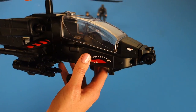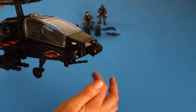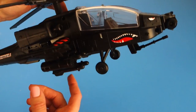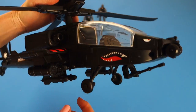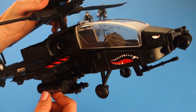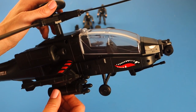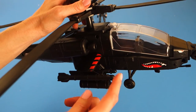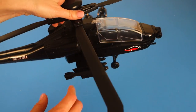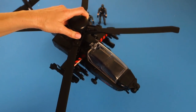Look at him — doesn't he look so vicious! It comes with a gun underneath that can be moved around, and it looks like a wheel in the front in case you have some sort of crash landing. He's got four missiles down here on each side. That I'm guessing is some sort of fuel or jet area, but it might be some sort of military-grade ammunition. It also has a missile on each side — that's what I hurt my finger on — and some stickers up here. Let me know in the comments below if you know what this piece is called and what it does. I would love to know.